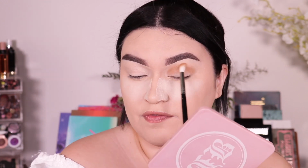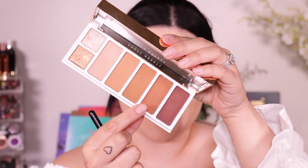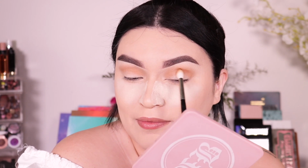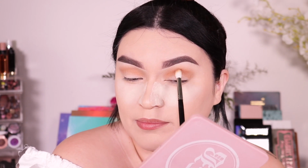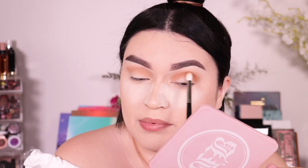Okay, you guys, so they definitely feel very creamy, very smooth. It doesn't feel chalky, which is a good thing. So I'm gonna go into the same Morphe M573, and I'm gonna go into this shade right here. This one's called Cocoa Naughty, just because I want a little bit more warmth, more bronziness in my crease. So I'm just gonna apply it right underneath the first shade we placed, just to deepen this up a little bit more. And I think I'm gonna do a bronzy smoky eye because I really wanna go into that darker shade, and maybe I'm gonna apply that all over the lid.